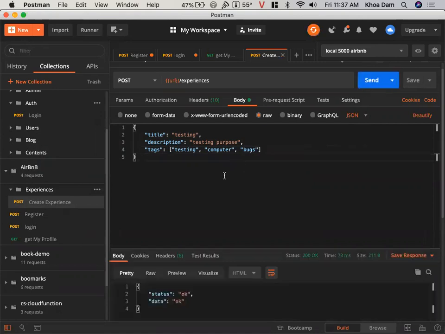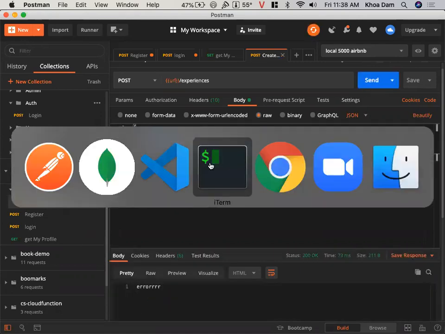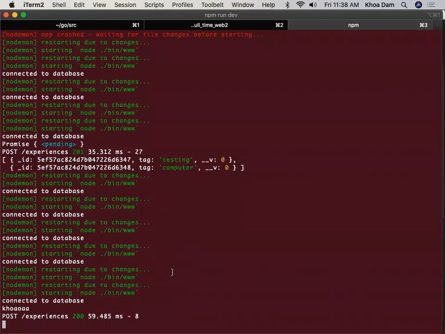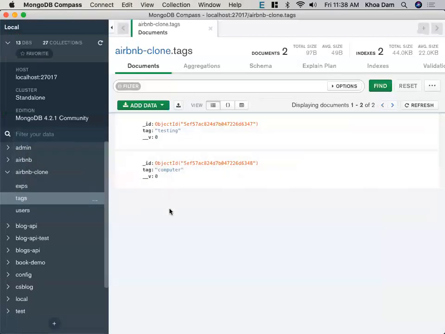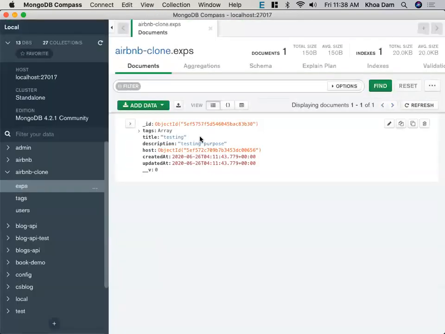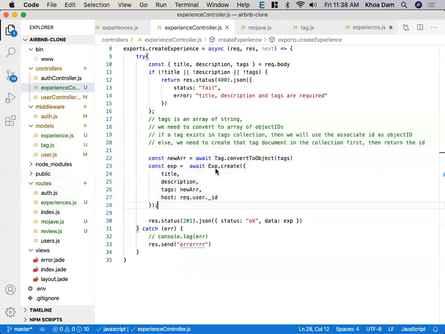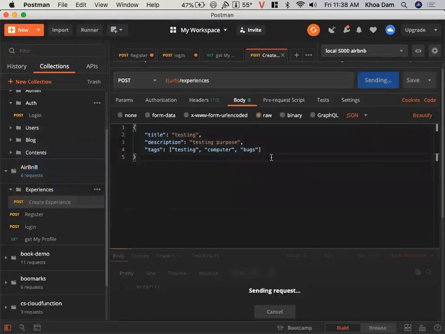Okay, let's send it. Oh my God, no, please, no more error, please. Wait, why is it saying error? Actually, the bug is here, in experience. It doesn't go into experience, something is wrong there. Let's go back and console log it. I removed the console log in the task block already. Try again.